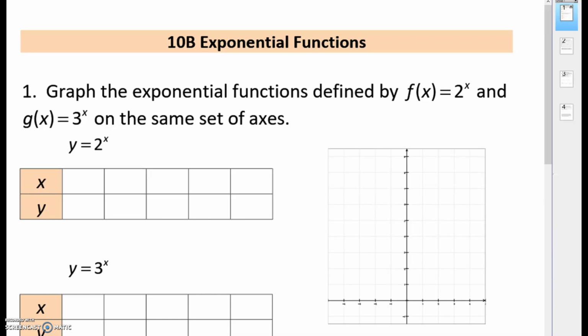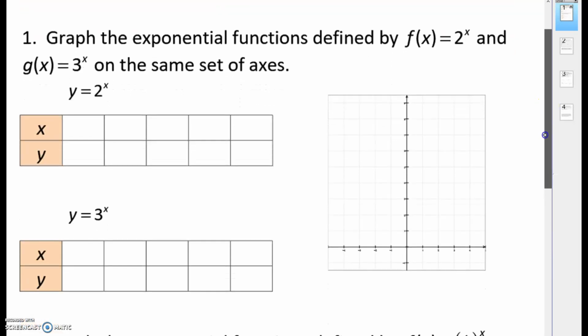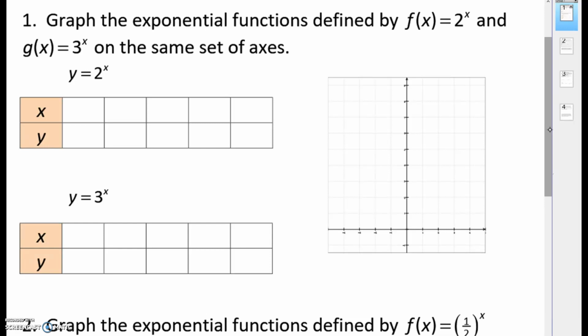We're going to start off just by exploring two different exponential functions. The first is f of x equals 2 to the x, and then g of x equals 3 to the x. Usually whenever we're exploring a function for the first time, we plug in some points to help us see what's going on. We usually like plugging in -2, -1, 0, 1, 2, and I'm going to add 3 onto our list here. We're going to do the same thing here: -2, -1, 0, 1, 2, and 3.